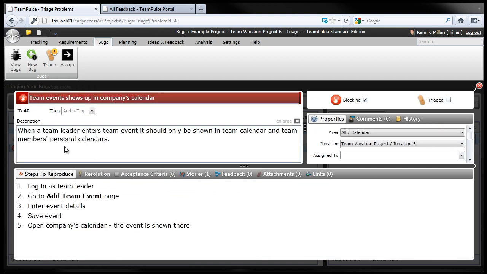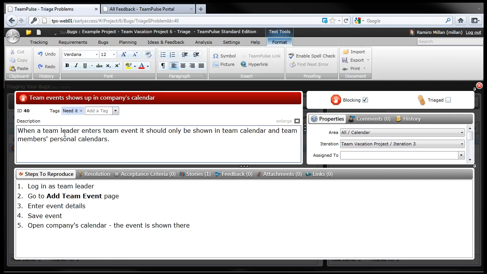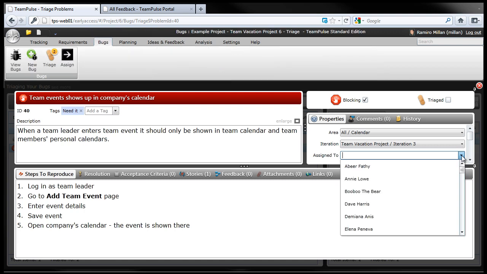So we have a blocking issue, and as you can see here, I'll go ahead and possibly even tag it again. I can read the description, look at the steps to reproduce it, and again you have full rich text control here in all these fields, so you'll be able to actually create this list here. I can create a definition of done for this bug. So what is this done fixed? Again, I can assign it to an individual, so I'll go ahead and assign it to myself again.